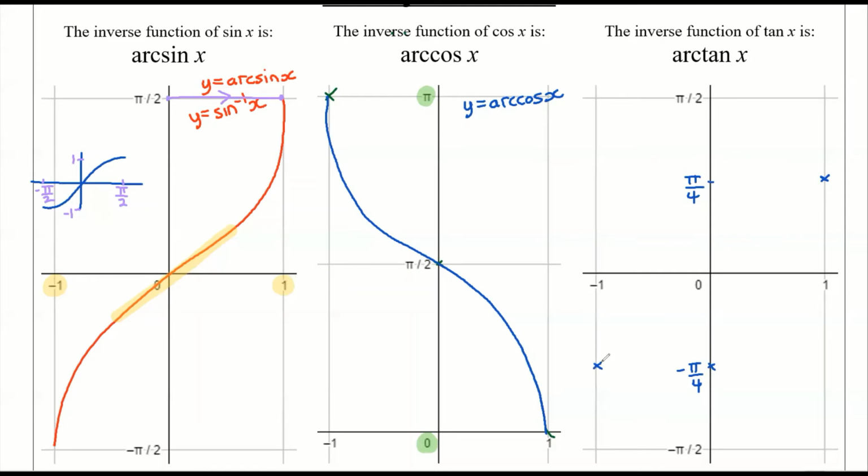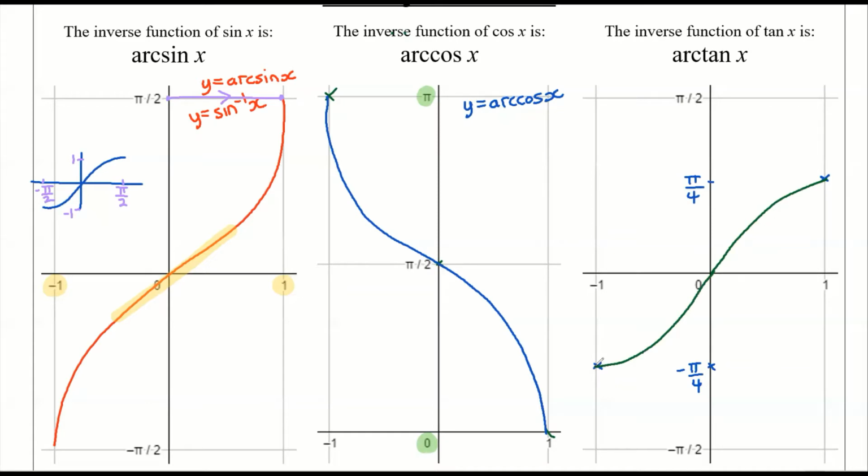Now, we've got to obviously swap. I was talking about the domain and range for tan there. If these are swapped, then we've got to sort of tilt our heads and draw it backwards, which is kind of hard to do. But it behaves a bit like y equals x in the same way that sine does. So it's going to look a bit like the arcsine graph around here, but it's going to have the asymptotic behavior like that, and then it's going to go something like that. Okay, so that's going to be the arctan graph.